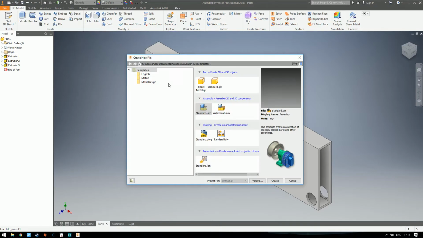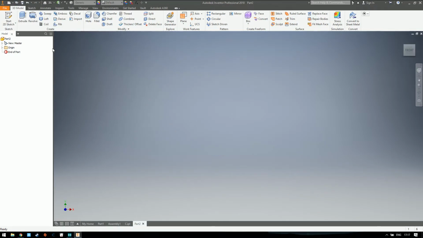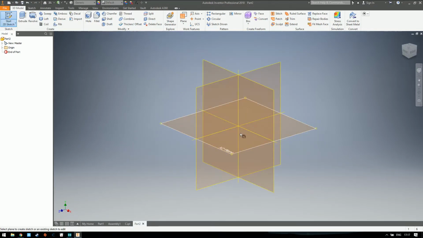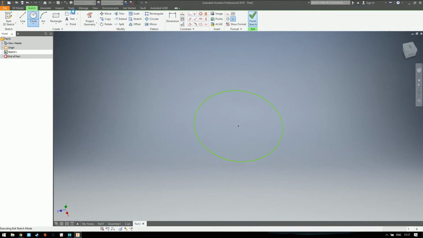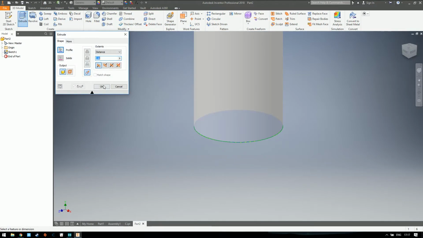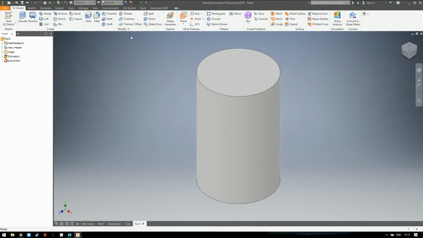Let me just create a new file. Start 2D sketch. Finish sketch. Let me just extrude this by 1 inch. Click OK. I have a 1 inch cylinder. If you click thread, just wait, give it some time to load.